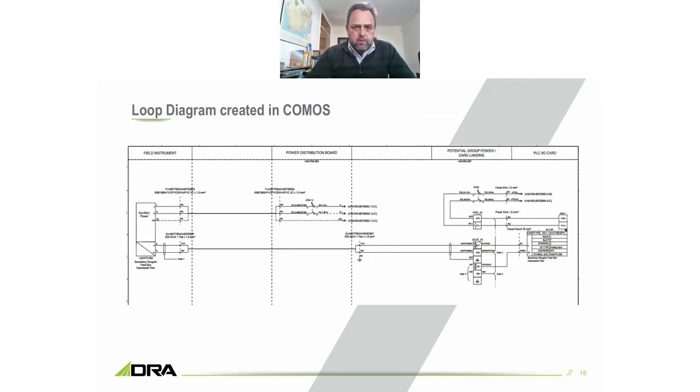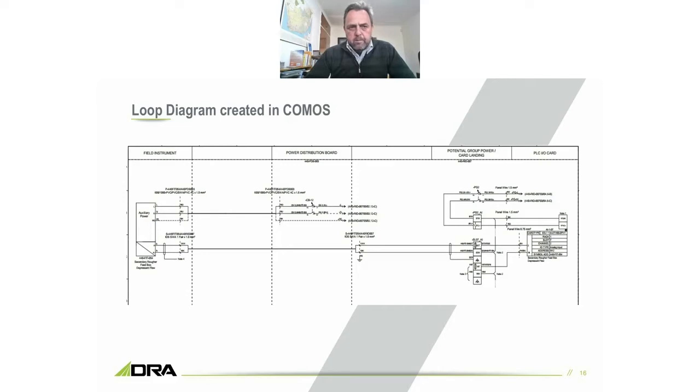This is an example of a loop drawing. Looks like a 4-wire instrument. I'm going to have to go and study that a little bit, actually. Or I've got an auxiliary alarm on the top there. So a lot of complexity is available for us within the tool to produce instrument drawings and loop drawings in the way that we want them.